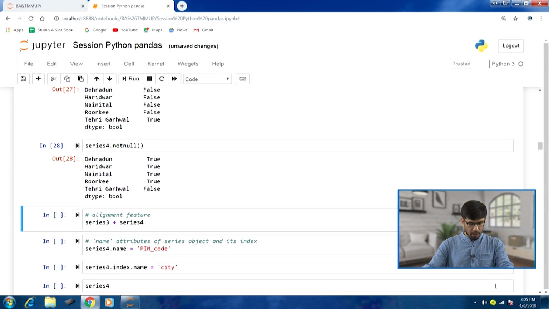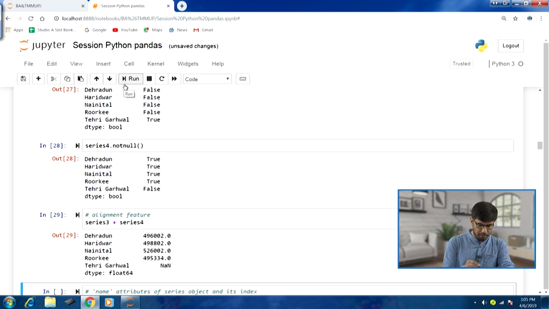Now, let us look at the alignment feature. Once again, if we perform this addition operation, series 3 plus series 4, between these two series objects, and run this, you can see the values in the output. Pin code is a categorical variable here, but since these are numeric values, they have been added up.